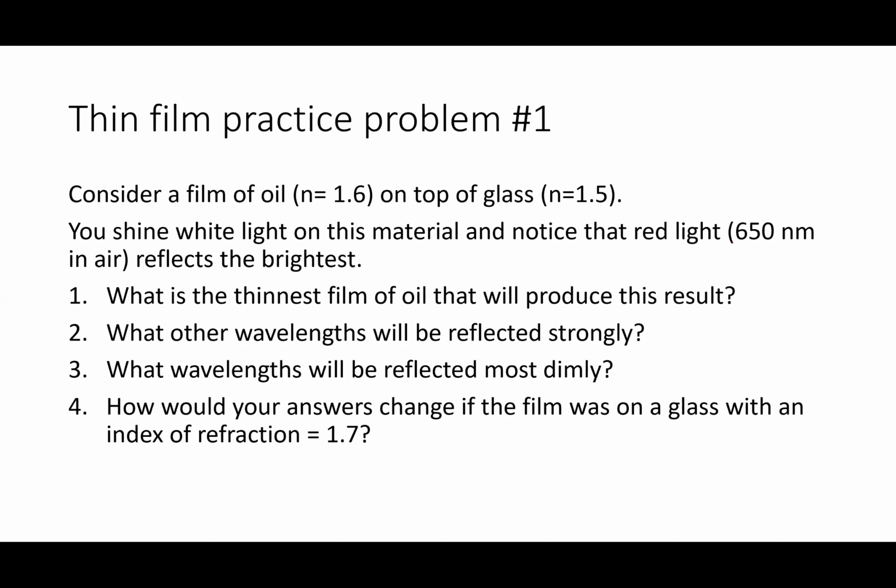Okay, so if I look at the problem where I'm looking at a film of oil on top of glass, and I shine light on the material, in this case, I know that red light comes back bright. So this is the same kind of problem, but instead of knowing the thickness of the material, I now see that the film looks red. So this is actually reflective of something you could do in real life. If you see oil on the ground on a rainy day, it will look colorful, and you can actually calculate the thickness of a film from the color.